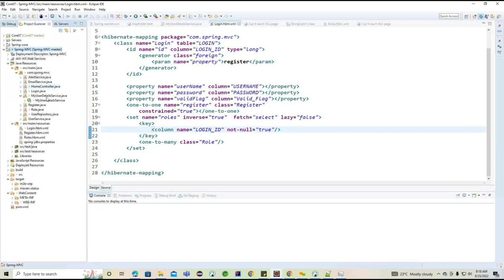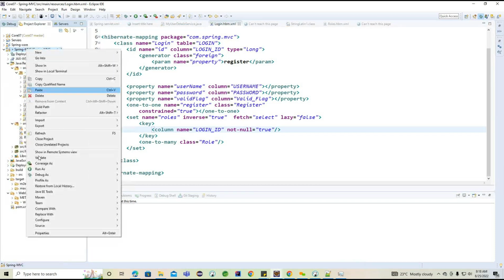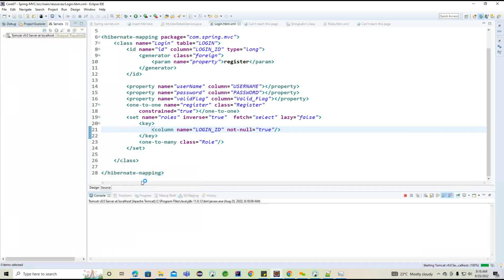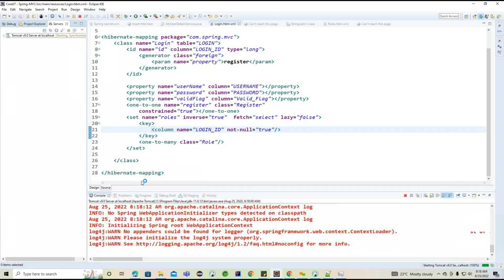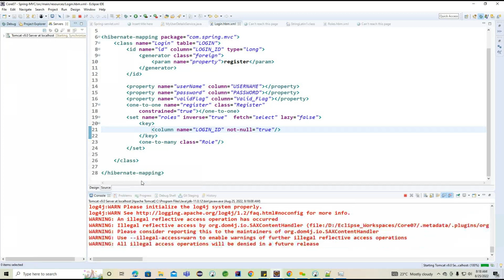We'll see whenever we are loading the login details, we are trying to load the roles table. By default, lazy is false only. But why are we getting this?